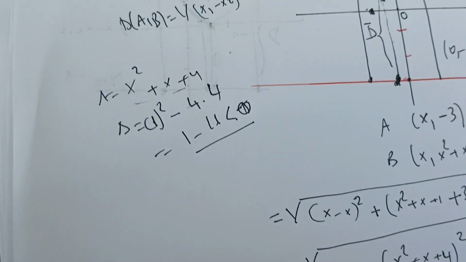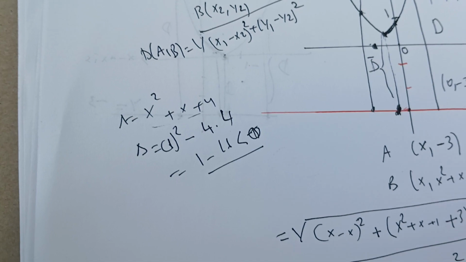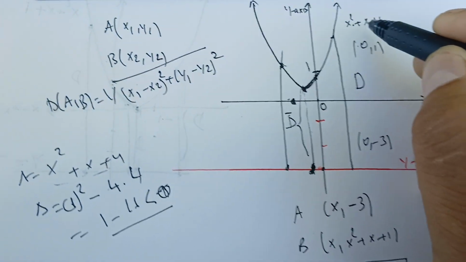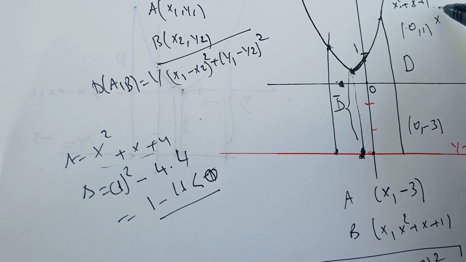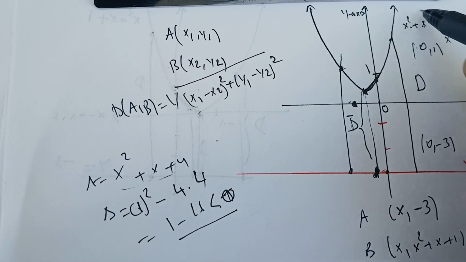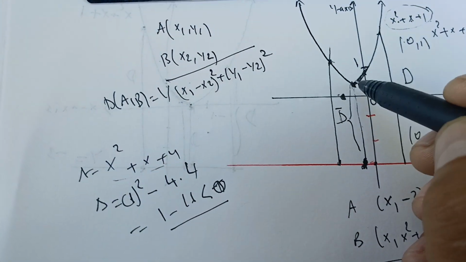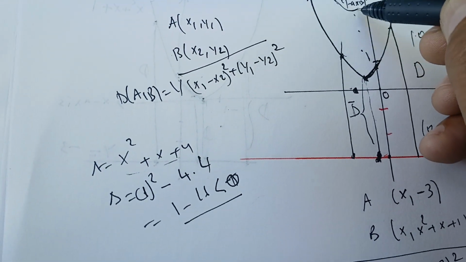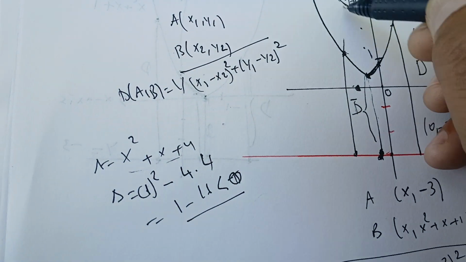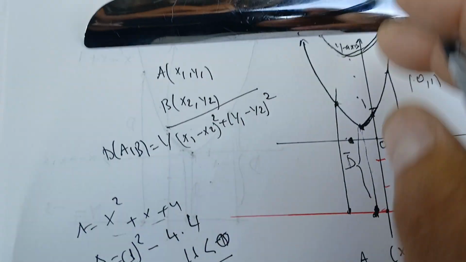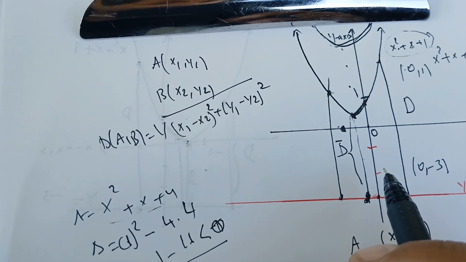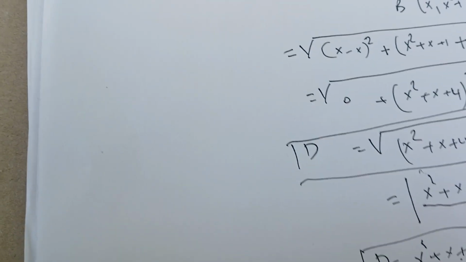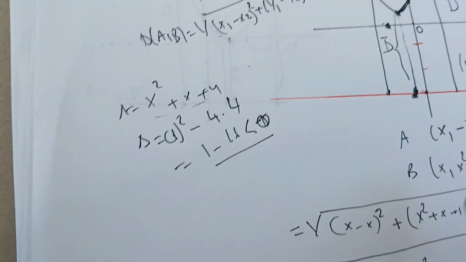Another thing is that we can graph this one by just seeing that x squared plus x plus 4 is x squared plus x plus 1 shifted 3 units. So this one is 1, 2, 3. It's the same graph shifted 3 units. We can graph it. I don't have space here because of the staple logo. So this tells us that this is the expression for the distance between the two.